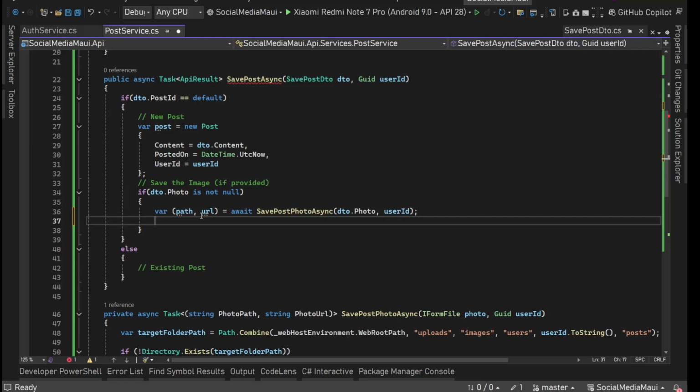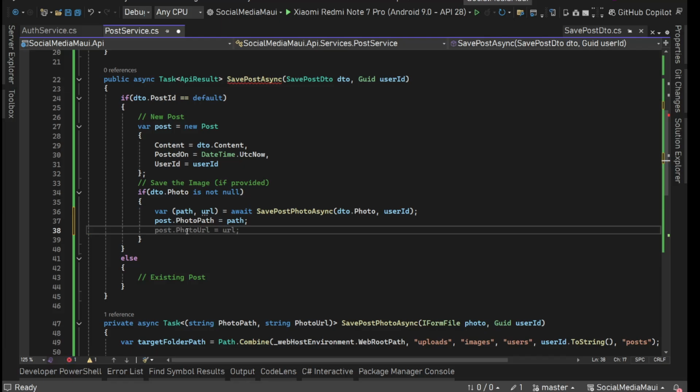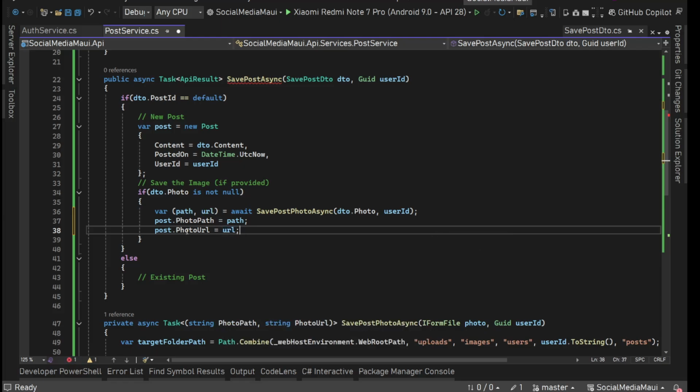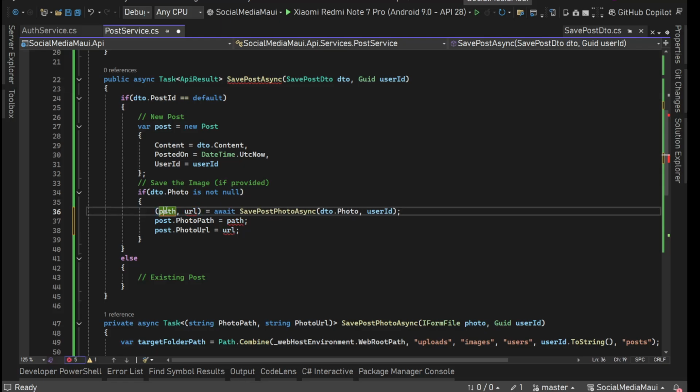All right, now whatever we got here, we'll set to this post: post.PhotoPath equals path and post.PhotoUrl equals this url. Now because we are directly setting these things, we can directly have these here instead of this var. We can use post.PhotoPath and post.PhotoUrl.